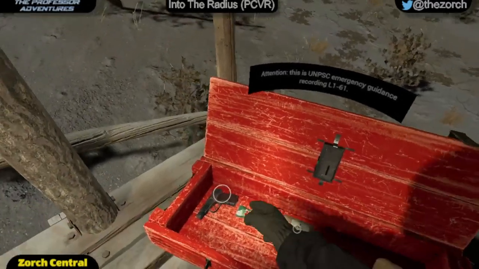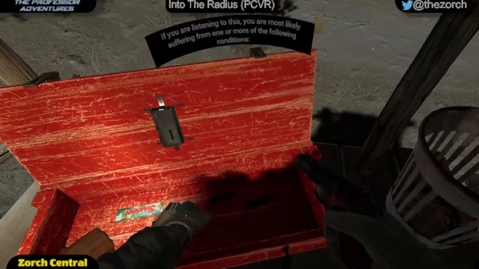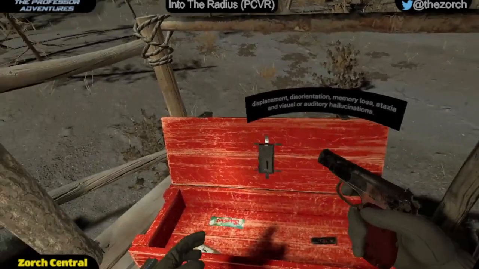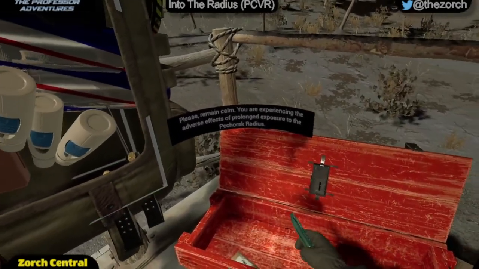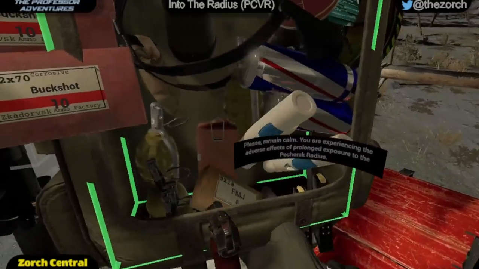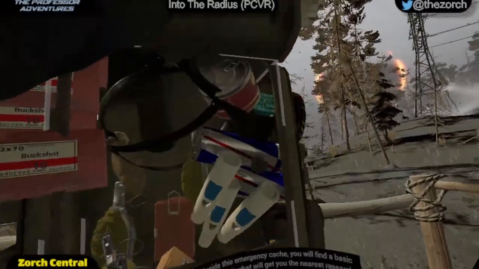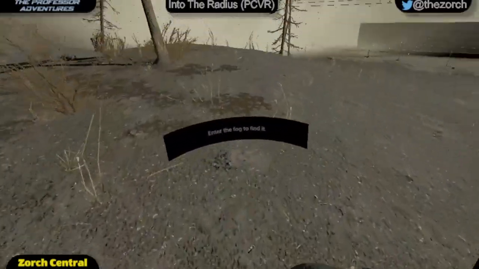Attention. This is UNPSC emergency guidance recording L1-61. If you are listening to this, you are most likely suffering from one or more of the following conditions: a sense of displacement, disorientation, memory loss, ataxia, and visual auditory hallucinations. Please remain calm. You are experiencing the adverse effects of prolonged exposure to the Pechorsk radius. This recording was placed here by the UNPSC to guide affected personnel to safety. Inside this emergency cache, you will find a basic survival kit that will get you to the nearest research outpost. Enter the fog to find it.